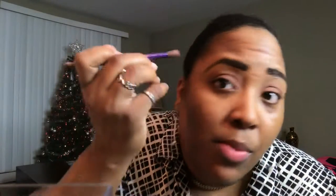I'll pick up a little, but I wanna go into my crease, and I'm gonna add a little bit to this outer V here, just to add some depth to the actual look. And I'll look down here and let you see. Now, this won't be so much a smoky look, but I'm glad not to have hooded eyes. But if you have hooded eyes, there are tricks that you can use, and pick the shade up a little bit at a time. And as I told you guys before, where you first apply your brush is where you're gonna get the highest concentration of color. So build it up little by little. And once we get the eye look, I will zoom you in so you can see all of the depth.